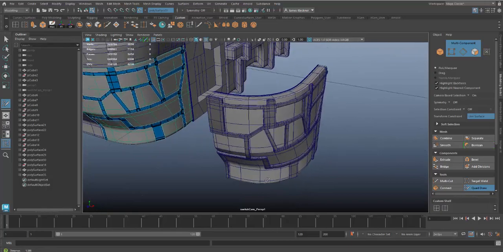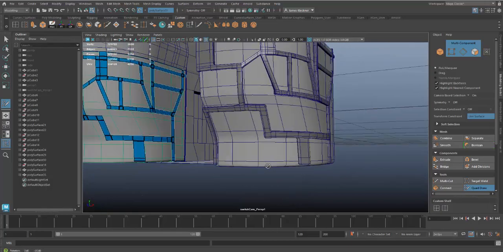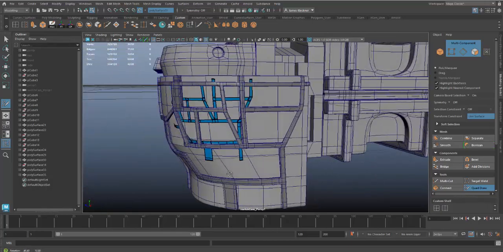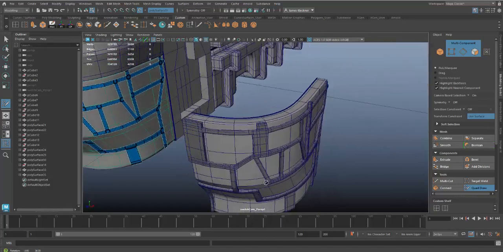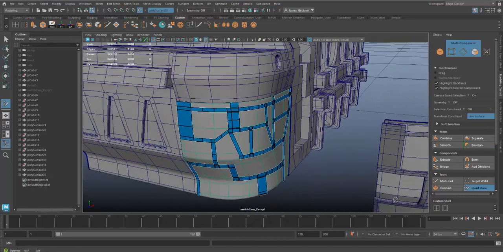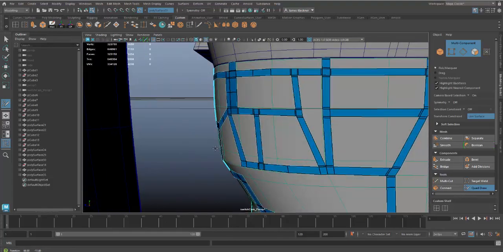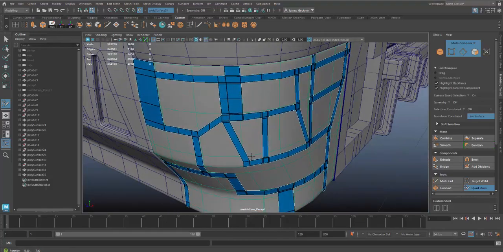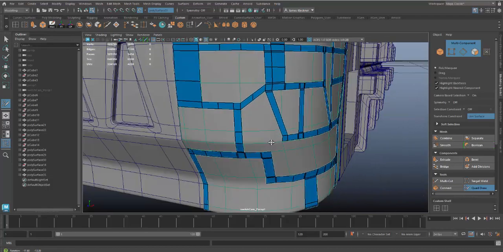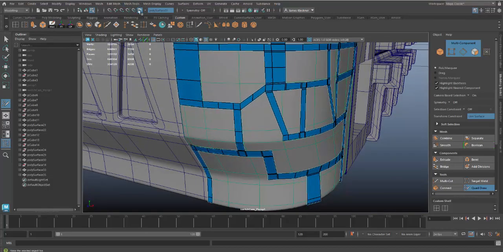I basically made a copy here and then extruded it out, just so you can see the kind of action that we're looking for with this frame piece. Over here is the original, and I did add a few more lines in between. I'm still in live mode, so I have this live object selected and I have the quad draw tool selected.